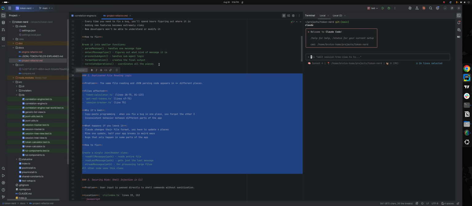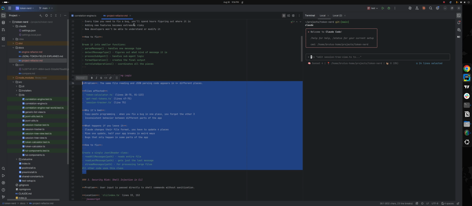For this one, I'm gonna run through a full issue all the way to committing. This one's a simple one. I don't see any issue with the LLM cleaning this up, but it's just good to go through this process. If we remember, we have the Project Refactor report. I'm gonna have it focus on this one, which is basically just duplicate reading logic. So let's just do it.